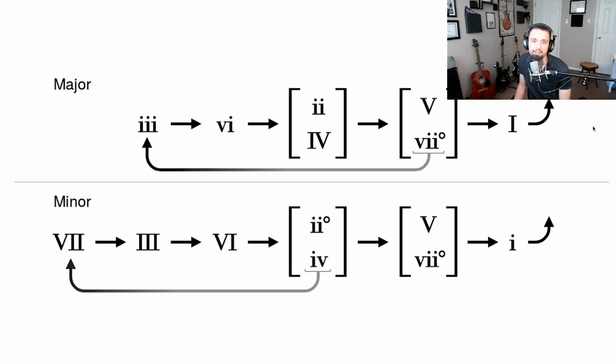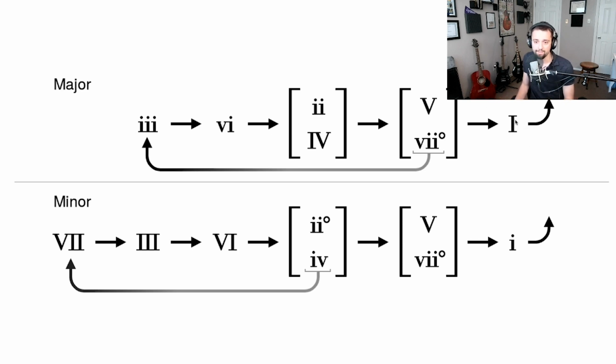However, let's say I'm at the 3 chord here. With the 3 chord, you only have one option. You have an arrow pointing directly to this Roman numeral 6. It does not allow you to jump everywhere like the 1 chord, okay? Hopefully that makes sense. Just take it super literally, follow the arrows that are on the chart, okay?